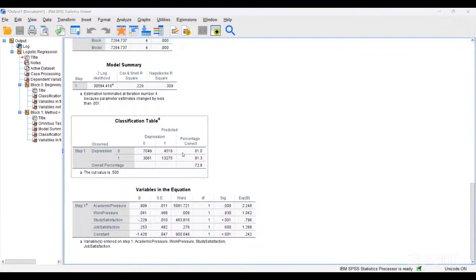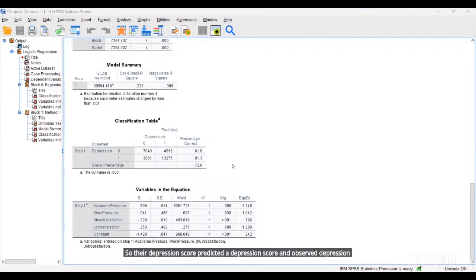Their predicted depression score and observed depression score would be different if we calculate that. Okay, sir, I understand. Thank you. So this model is called supervised machine learning. Why is it supervised machine learning?